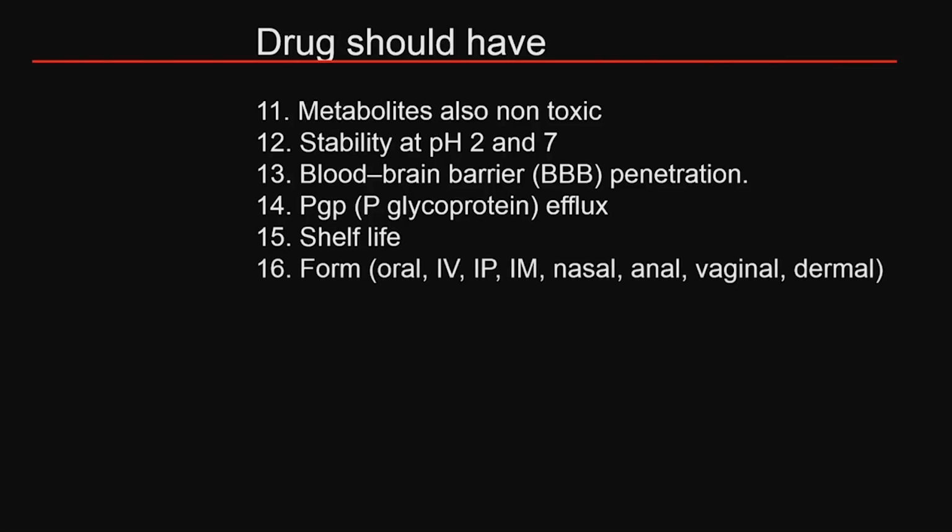And you have to decide on the form, is it going to be an oral drug, is it going to be intravenous, intraperitoneal, intramuscular, nasal, anal, vaginal, dermal. So, depending upon the type of drug intake, they may formulate it in different ways. Okay. So, that is also very important. Okay. It should be easily made into a powder form, or it should be made into a solution form, and so on actually.